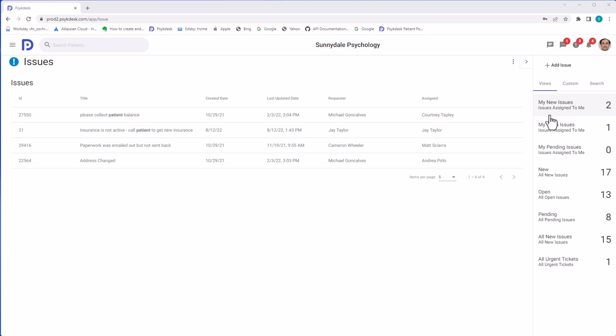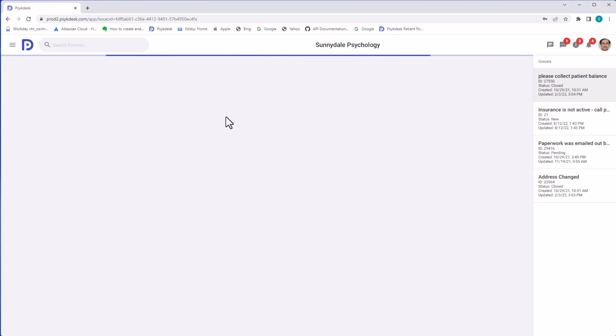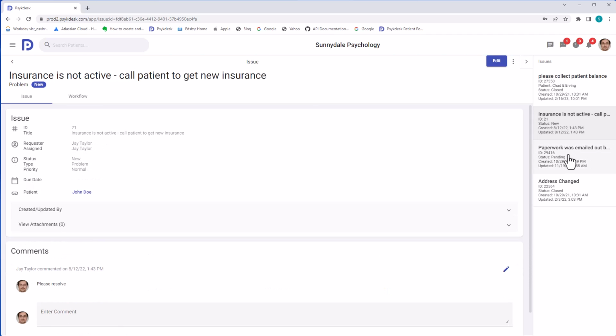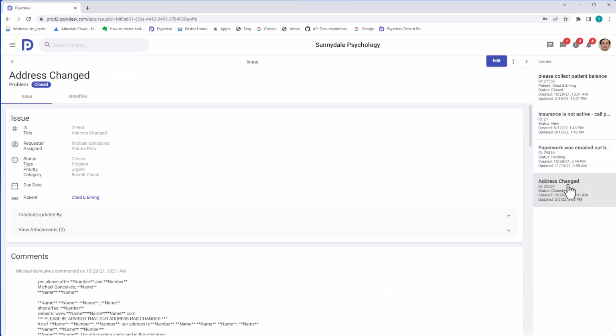Now, when you run a view or a custom query or hit search, the results of that query will come back into this middle section. So currently right now, I have 4 items in this section as the results of my query. To view each item, I can click on it. And if you'll notice, the data kind of flips so that the 4 items that I had selected in the middle of the screen now appear in the right-hand side with the first one selected, and the details of that issue are now in the middle of my console. And I can navigate to other issues by clicking on the list on the right-hand side to view those issues.